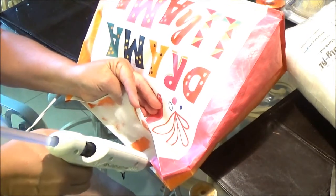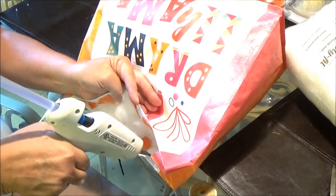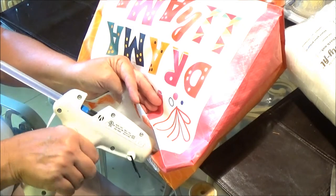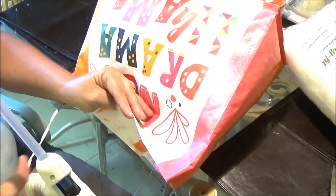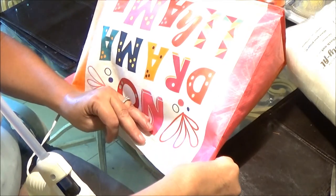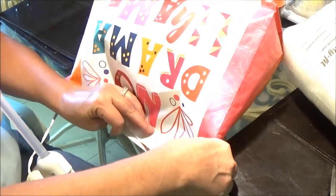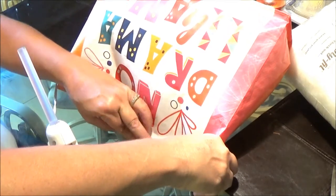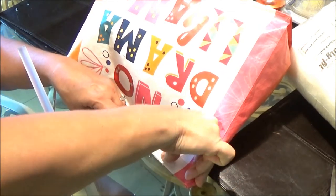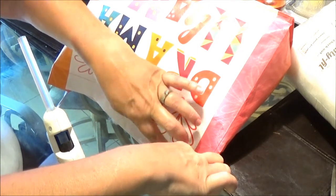Okay. So I'm just going to glue and put a nice amount right across here. I'm going to do one side at a time here. So, yeah, I've got it on my thing here. And you can really kind of, if you want, put these corners in. That's up to you. I'm trying to get as even as possible. Just let that glue set in. Be careful, it's very hot. Just let it sit for a minute on that side. And then we'll try to get the other side going in a minute here.